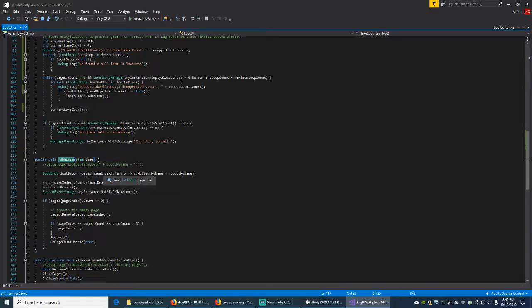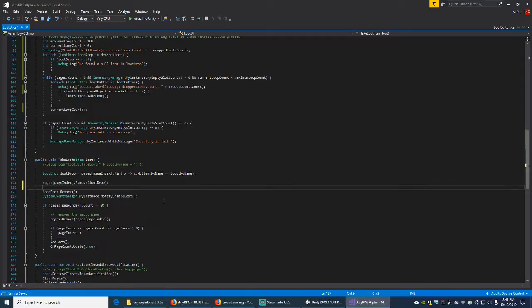There we go. See, we remove it from the pages right here. We ask the loot drop to remove itself from its original table, but we do not remove it from the list of dropped items. And since we're literally, yeah, okay, that's the issue.